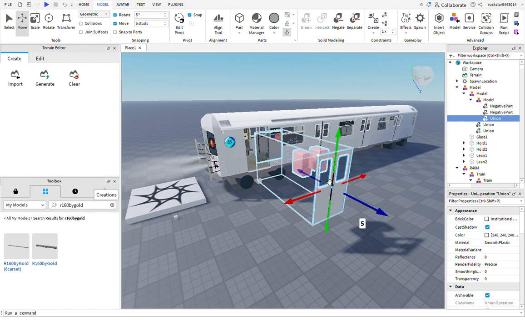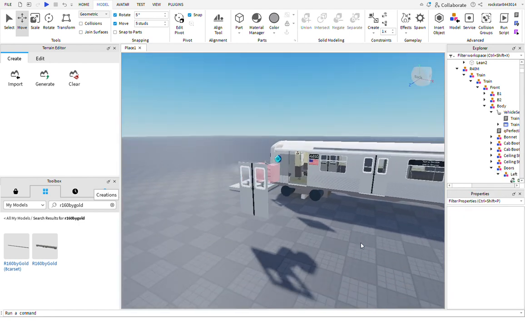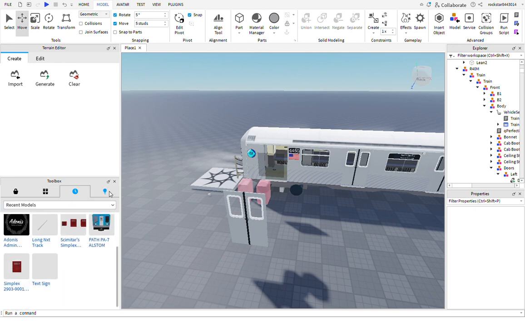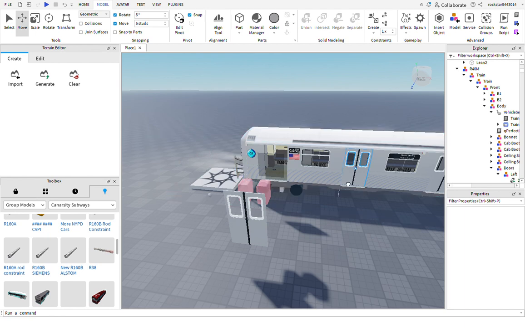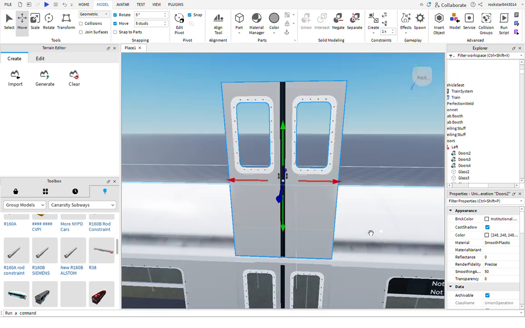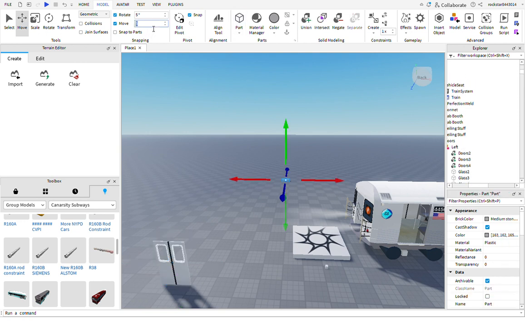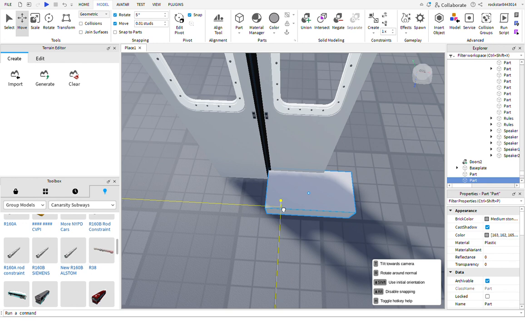Oh, before we move on, there are a few ways you can make the doors. What I see some people doing is, I'm going to grab this door for a second. Actually, I want to insert another one before we move on, because I forgot to mention something. So hold on, I want to grab another R40M. And no, I'm just going to grab one of the doors. Okay, what I see some people doing is they grab a part, and then they put it in position with the doors like this.